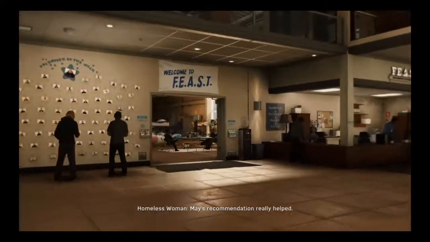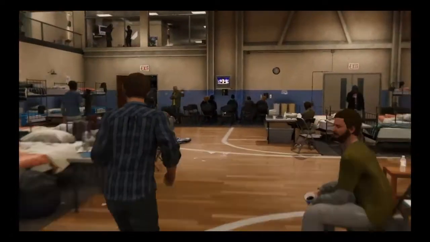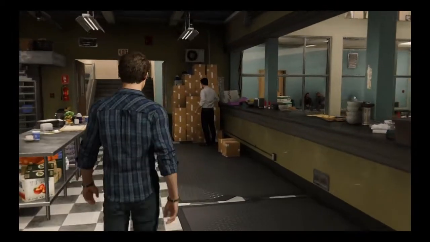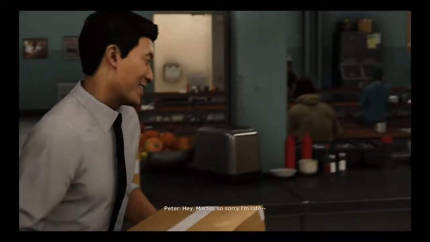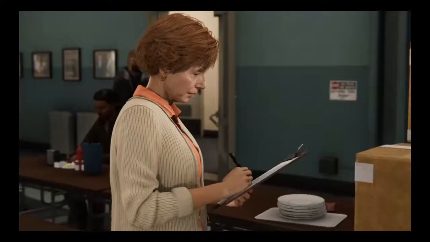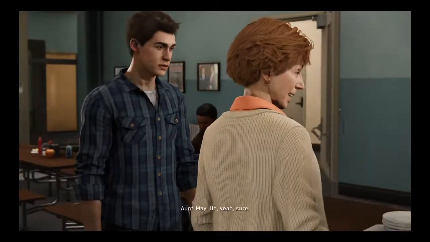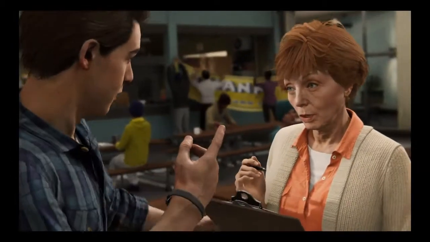May's recommendation really helped. People know that when she says something, she means it. Aw, May. Hey, what's up? Hey, Peter. Hey, Martin. So sorry I'm late. You're right on time. Just keep her distracted while we get everything ready. You got it. Hi, May. Hey, there's my favorite aunt. Peter, what a nice surprise. Need some help? Yeah, sure. Oh, there are some heavy boxes. No. I mean, not yet. I just wanted to talk.